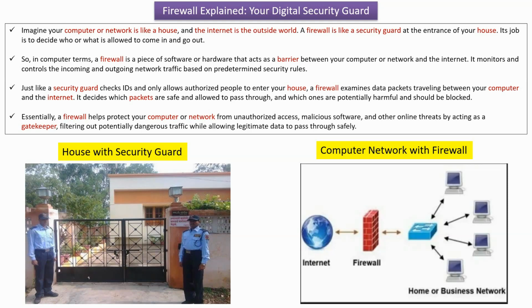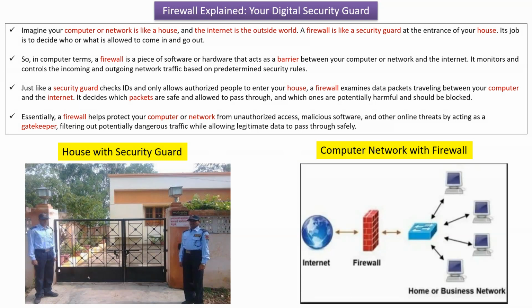In this video tutorial, I will explain what is a firewall. Imagine your computer or network is like a house and the internet is the outside world. A firewall is like a security guard at the entrance of your house. A firewall's job is to decide who or what is allowed to come in and go out.